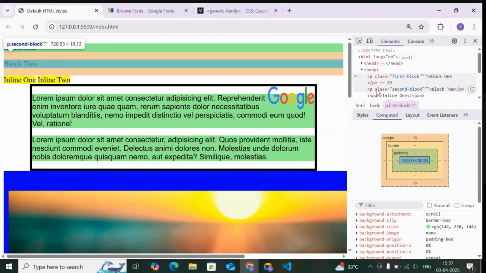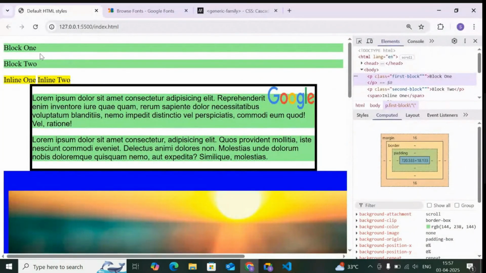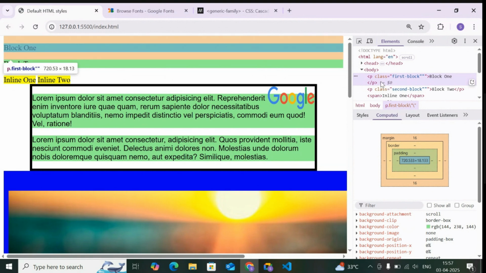And we can change the bottom margin of this element with this. Now, as the bottom margin has been removed, these two elements should have collided, but they did not, because the second block is still occupying this space.